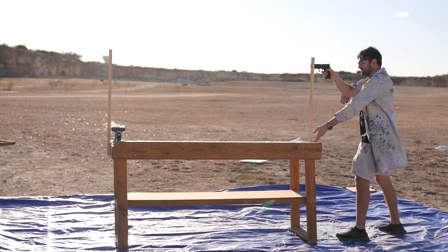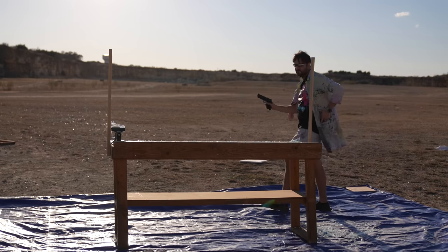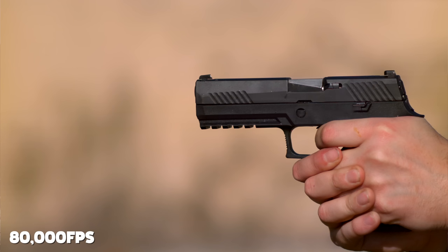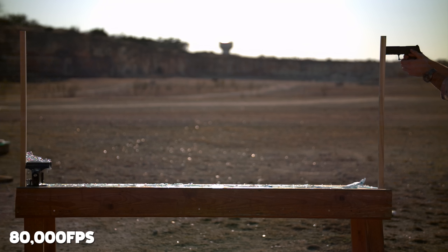I'm going to go and get the gun. Ready? Safe. Let's do bullet first, seeing as you've got it in. Wow, you can see that. That's cool. That's pretty slow, isn't it? That's taking its time — leisurely pace. Look at the smoke so far behind. It'll never catch it up. All right, let's look at the glass.